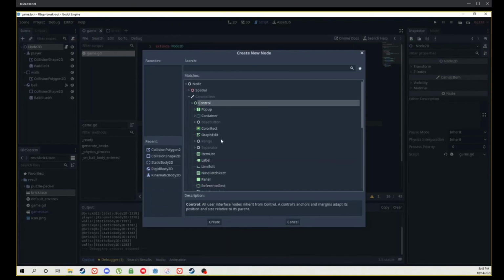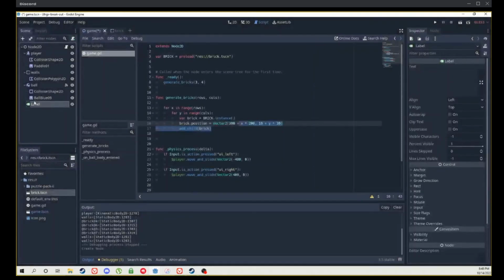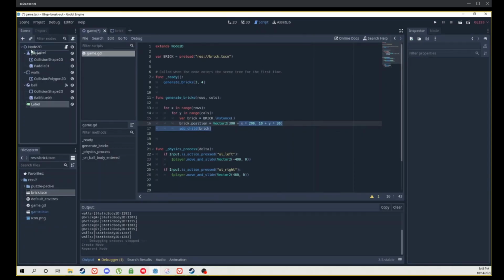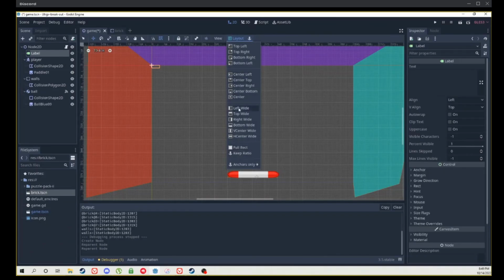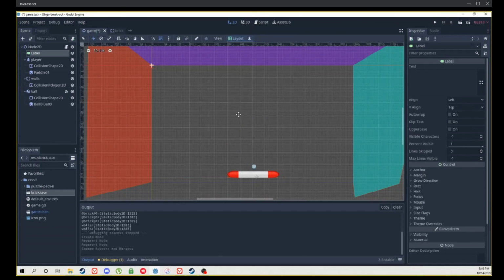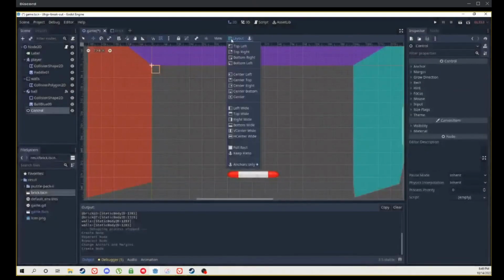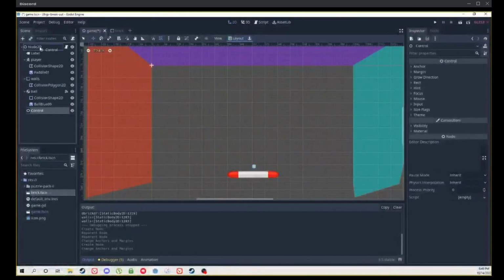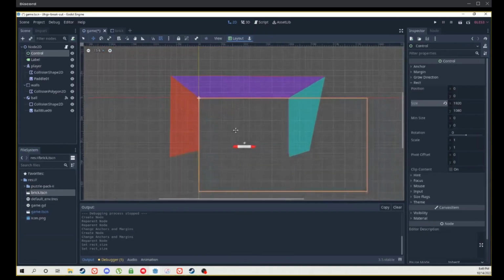I'm gonna have a score counter at the very top. So let's choose a label. All right. Put that over here. Let me just change this the ugly way for brevity's sake to fit my screen size.